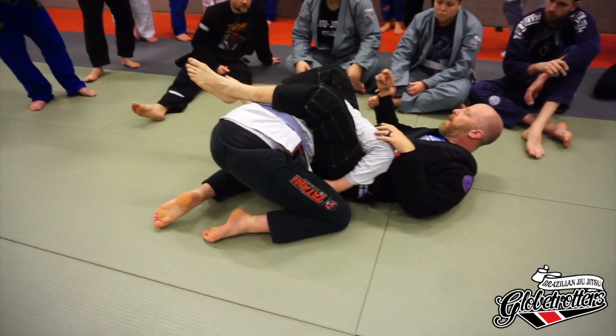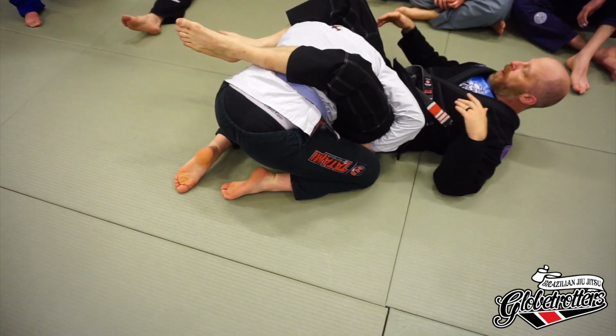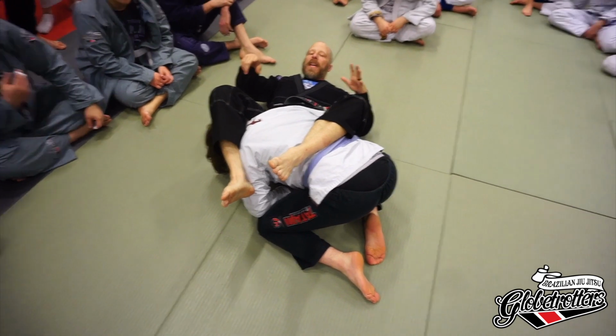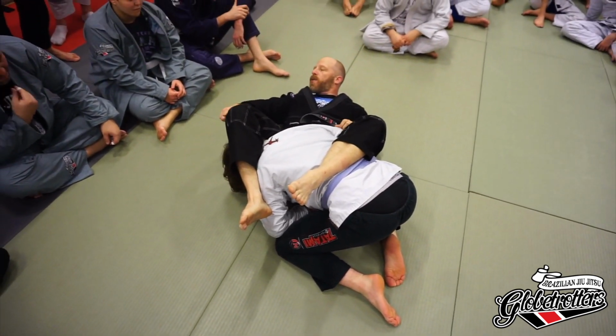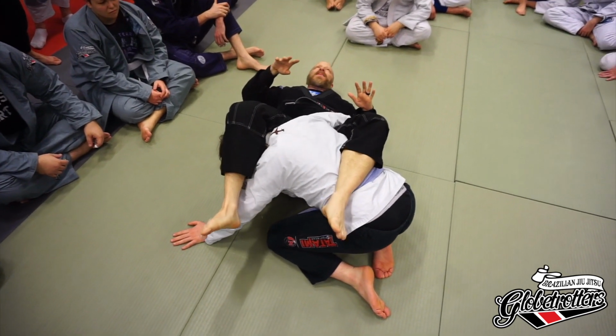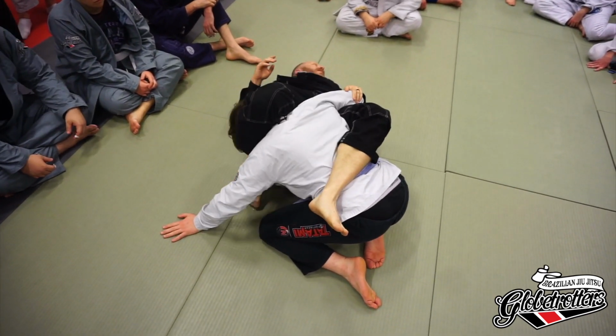So if we know that, it's all in the hips, right? You saw Happy Gilmore, you see that movie? It's all in the hips. You don't have to wiggle them, because that'd be weird, but that's basically what we're talking about. So if he posts with that far arm, I'm gonna elevate my hips. All right, same side again. I'm gonna bring my heel to my ass, and I'm gonna catch his arm.